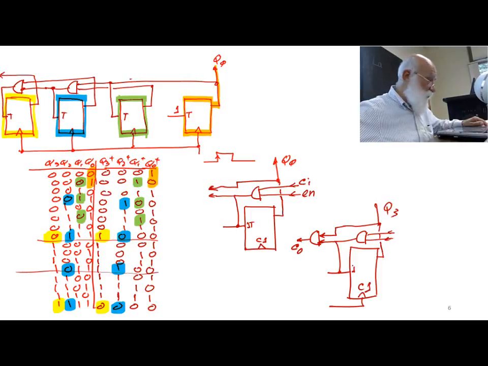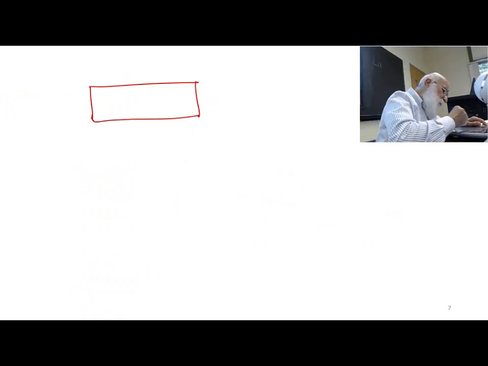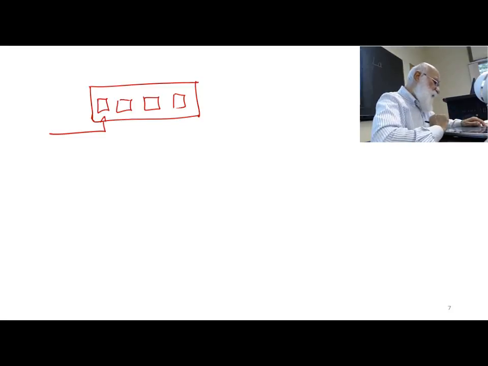Okay, so let me show you the structure I'm talking about. This is a 4-bit counter built out of those little structures. It has a clock input.